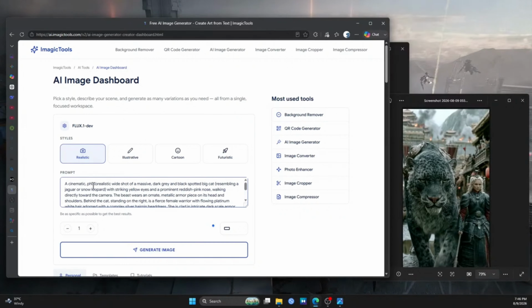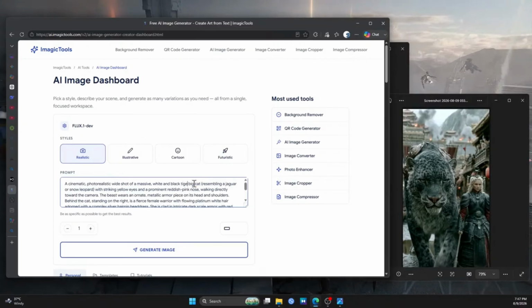We wanted to edit this. So a cinematic photorealistic wide shot of a massive dark gray spotted big cat. We're going to change that to white. And the reason I'm picking white is I like white tigers and they're rare. And I want him to be white. I think I'll have him with the stripes because he's not black striped.